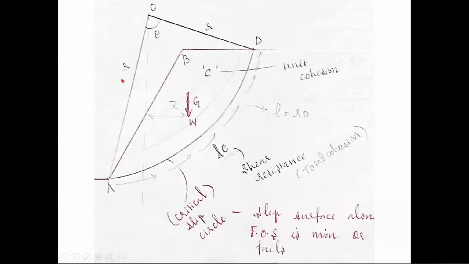That point is O. The distance from that point to the toe and to the ground surface, points A and D, are both equal, R, the radius of the circle. And also let's say that the angle subtended at the center for that arc of the critical slip circle is theta. This is my condition. And this AD is that critical slip circle, an arc. The length of that arc is L. I'm going to assign the parameter L. L is the length of this arc. Have you marked A, B, D? Have you drawn the arc and marked the center of the circle, the radius and theta? Ready with this much?